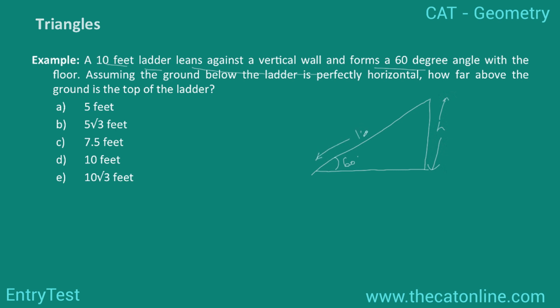So this is something that I need to form. It's a 10 feet ladder, which is given to me. If this is 60 and this is 90, this has to be 30. So I know it's a special case of a right angle triangle, where the sides are A, 2A and A root 3. So I just need to find the value of A. If 2A is 10, A is 5. It's a very simple question that we have.